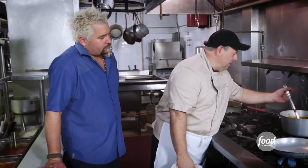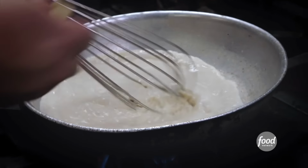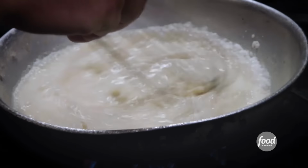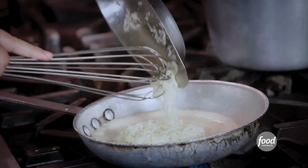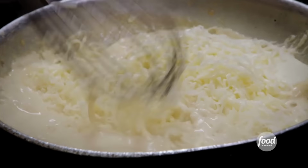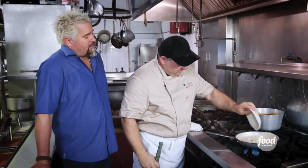Get our frying pan hot. Some of our reduced stock. Ready to add our heavy cream. Let that reduce a bit. We're gonna add a little roux to thicken it up. Then we have a combination Asiago, Fontina, Parmesan, mozzarella, little smoked provolone in there. Living on the edge. Fold in our lobster, there we go.